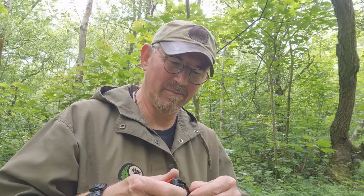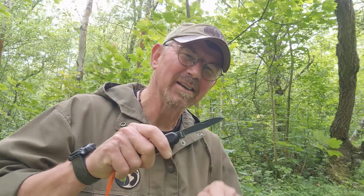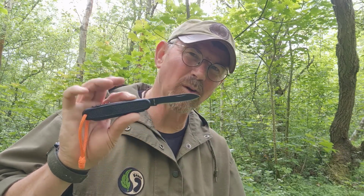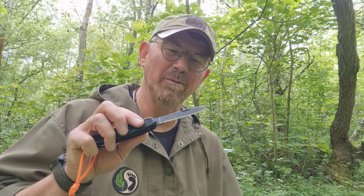With that done, I then thought I'd give it a real test, which was cutting poly rope. And poly rope is horrible. It dulls your blade down like you wouldn't believe. So I decided to do half a dozen cuts, cutting through little finger thick poly rope. And not bad. This one did struggle a bit towards the end. The Victorinox didn't really. It was doing very, very well.